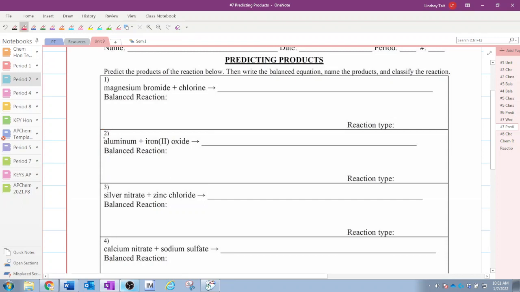So for number 2, we are reacting aluminum and iron oxide. So first off, I can already tell what type of reaction this is. It is a, what type? Single replacement. I know that because I'm only asking you to predict single or double replacement, and this had an element in it. Okay. So if I'm doing a single replacement reaction, that's the home wrecker, my first step is figuring out who is the aluminum going to partner up with. To answer that question, I have to know, when aluminum forms an ion, will it have a positive or negative charge?